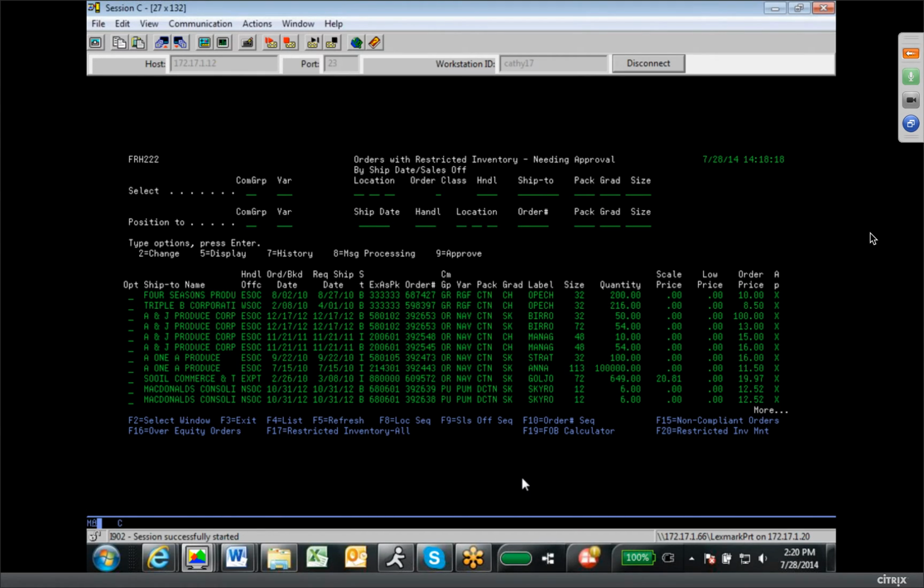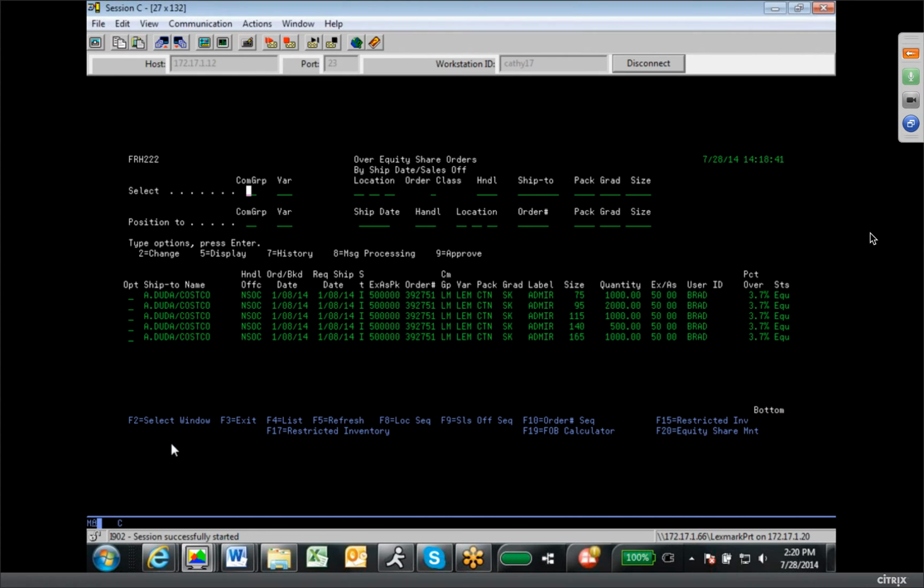And the equity share, I think the last change we made to that was to put it at the detail level. It was at the header level a couple of years ago. We changed that to put it at the detail so that you could have some product on an order put on hold while another variety doesn't go on hold. Okay.